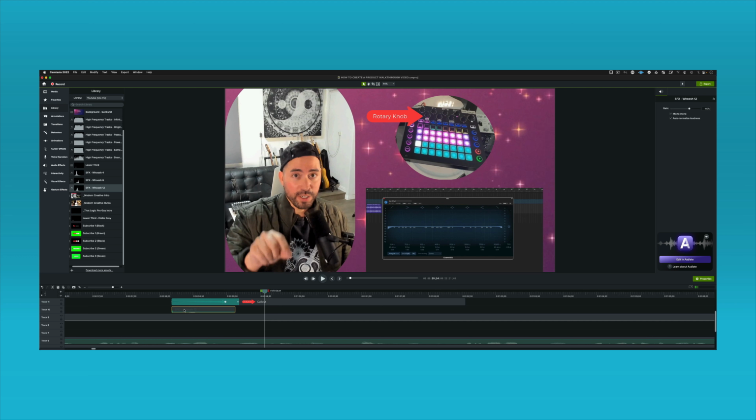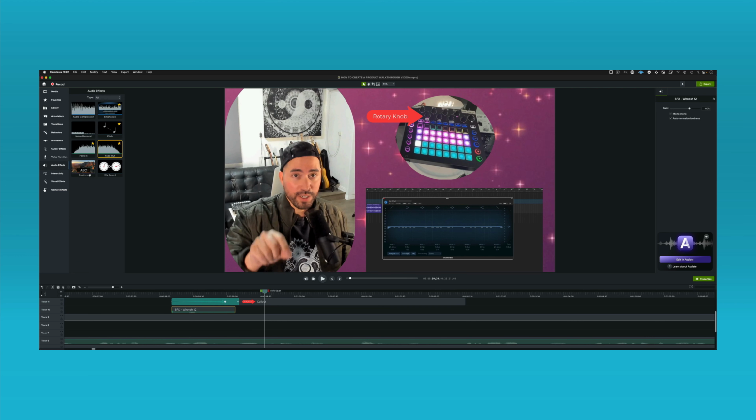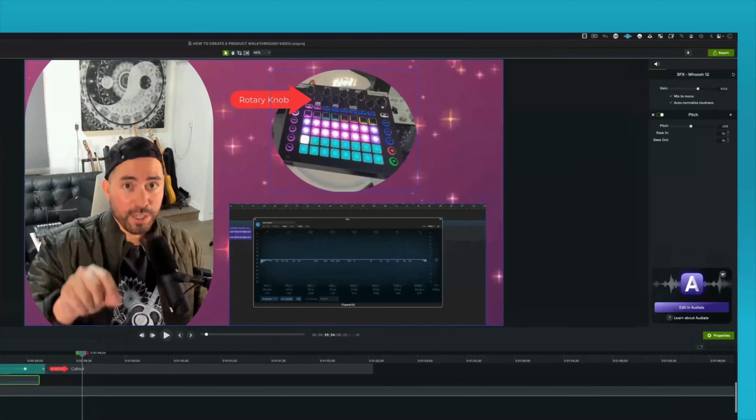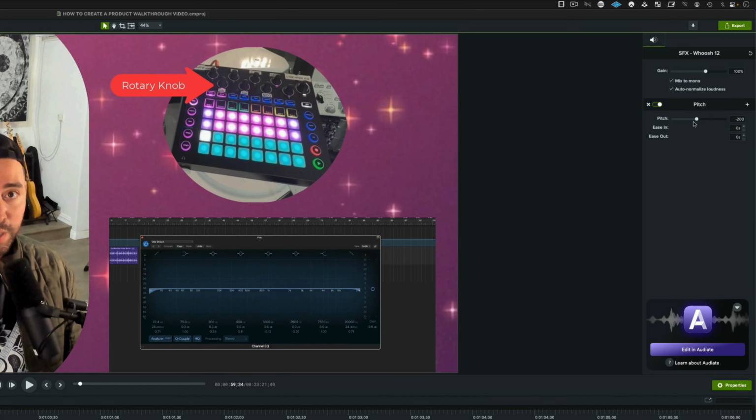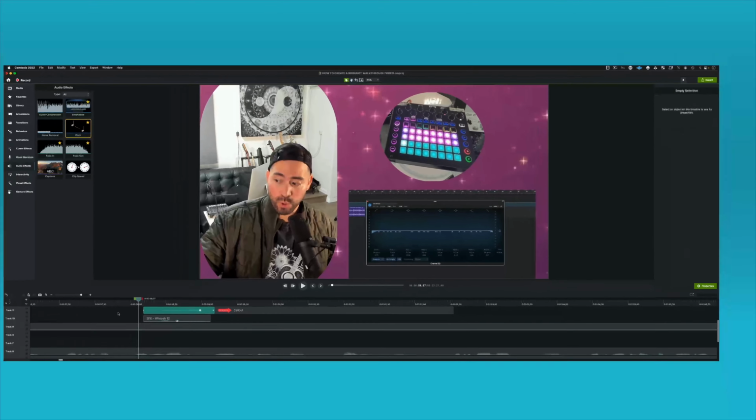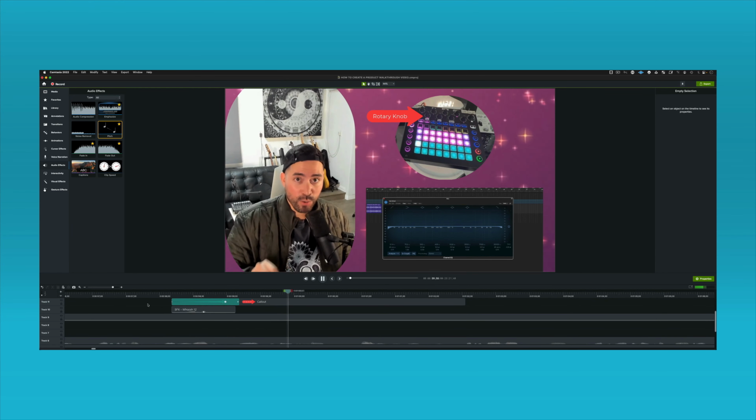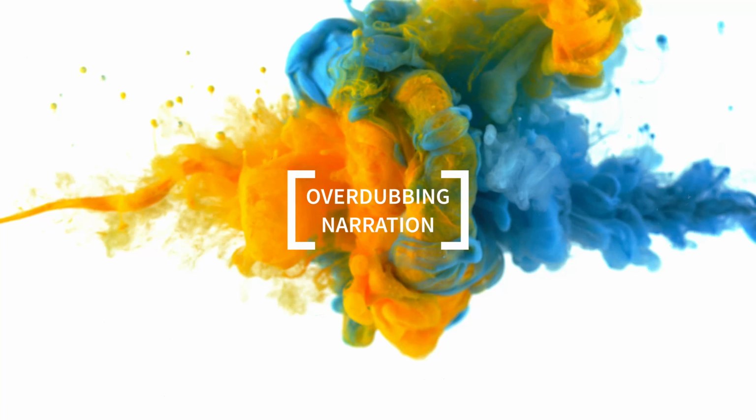And then just another quick tip, if we go back into audio effects, little things that you can do, you can pitch the noise up or down. So let me grab this action, drop it into the sound effect. And we're going to pitch it down some. Let's see what it sounds like. Rotary knobs, or you're going. Cool. So that sounds really nice. It's not as big, right? It's not cutting through the mix. So that's great.